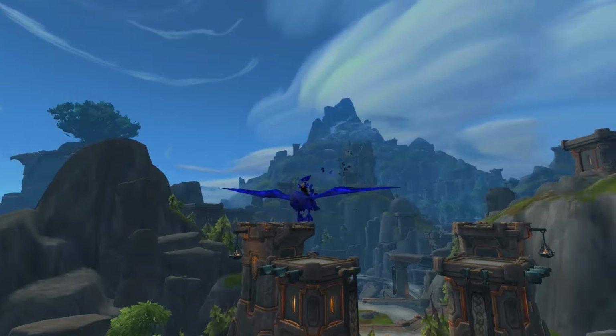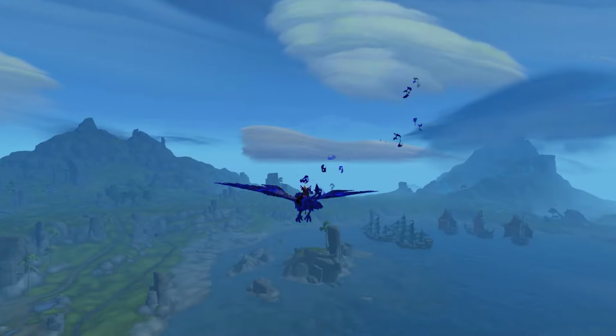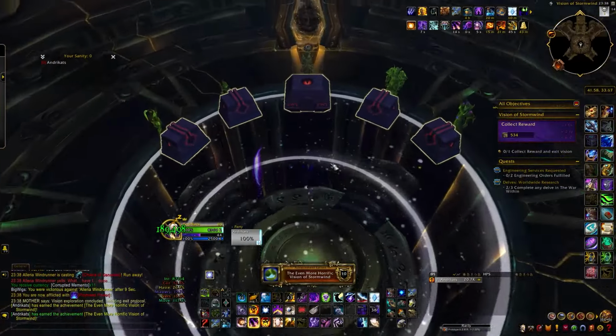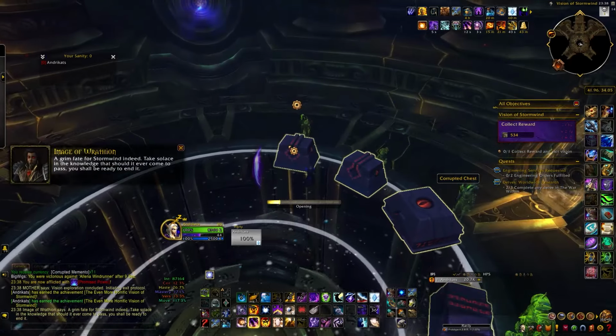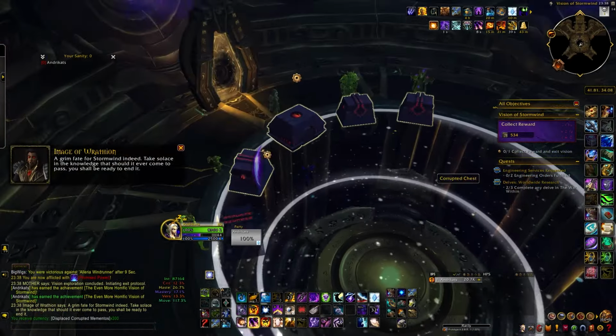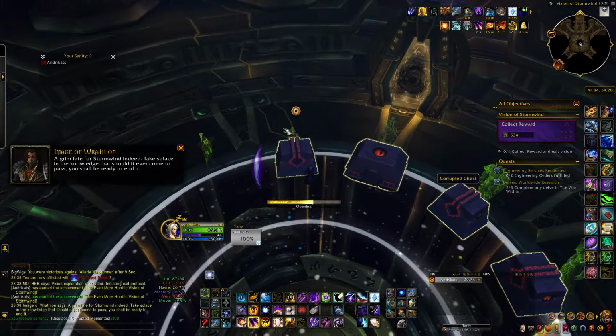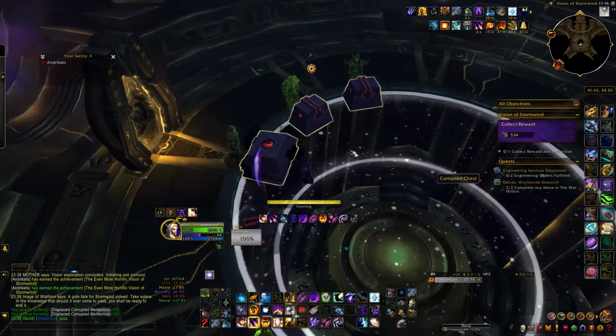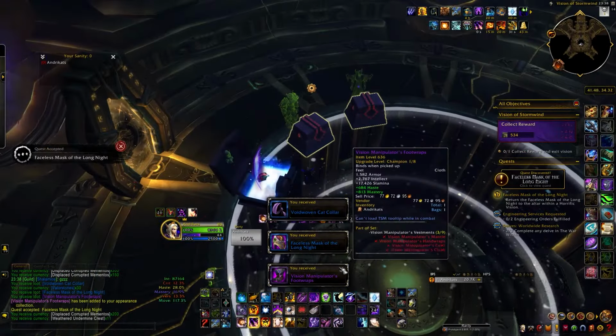Before we jump in though, there is something really important you should know. You'll need to start collecting Faceless Masks, that is if you haven't already. For these mounts we only need two. The only way to start unlocking them is if you first get the Mask of the Long Night. This one is earned by clearing all 5 objectives within a vision. After that, you are free to start collecting more.